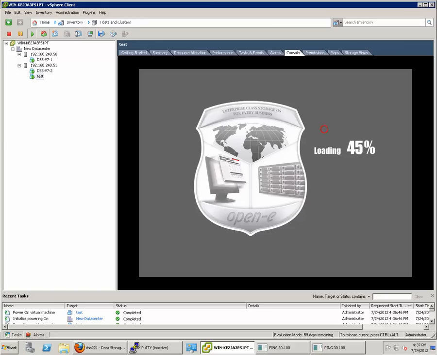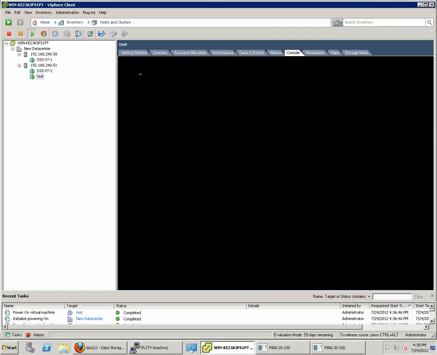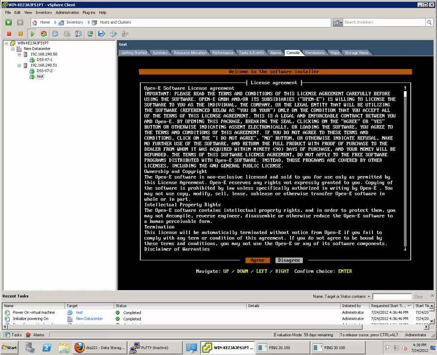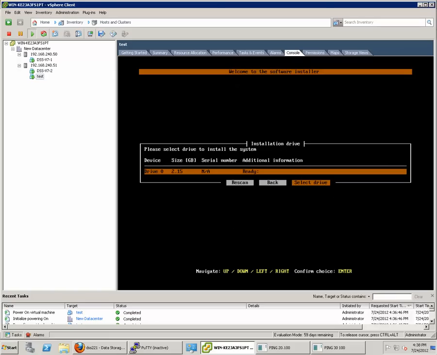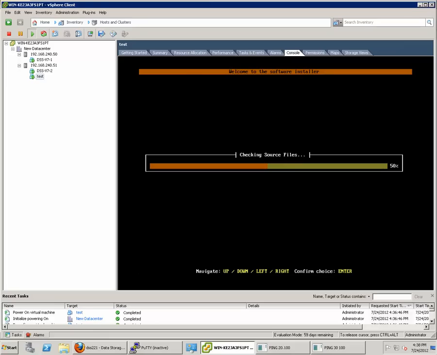Okay, now it will show us the license. We can just confirm, and it is showing us all available drives for this virtual machine. For this virtual machine, we just defined one 2 GB drive, and that's it. So we can rescan or select the drive. We can just press enter, and it is checking the ISO consistency and copying the files. After copying the files, DSS is installed already, right? That's it. So you see the process is very short. Now the installation is successful, and we can shut down or reboot.